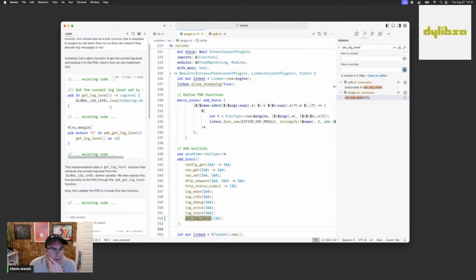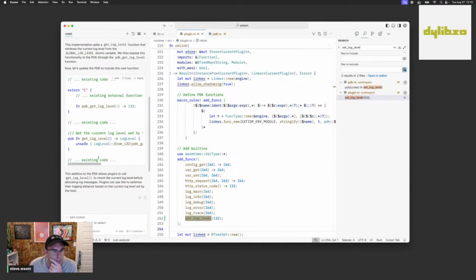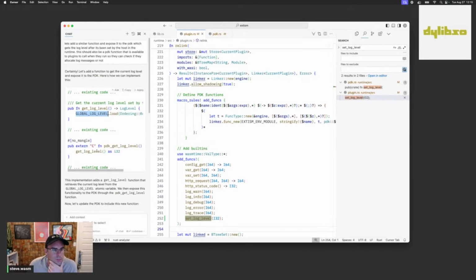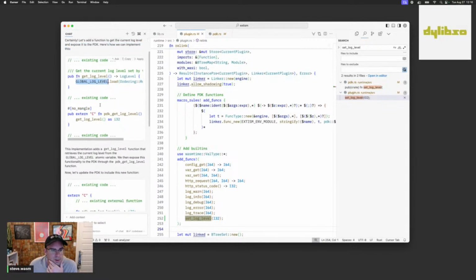Okay, so it's adding a global here. I don't want to do this yet. This is in the WASM itself, so we don't have a global log level.